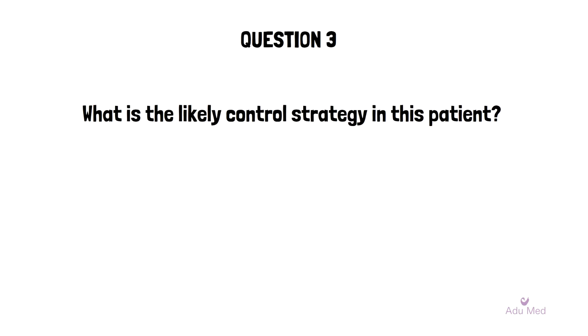Question 3. So, what is a likely control strategy in this patient? Will it be rate control or rhythm control? Well, in this particular case, rhythm control will be preferred over rate control. As we discussed in our AF theory video, this patient meets the criteria for this as he has new onset AF, which directly resulted in him developing acute heart failure. He also falls in the young patient category under current NICE guidance as he is less than 65.